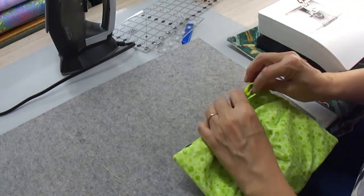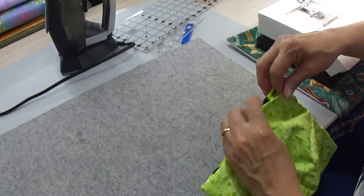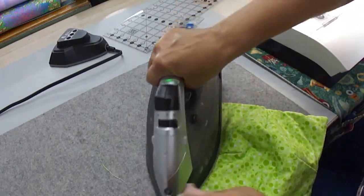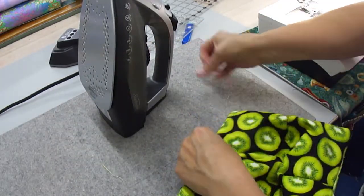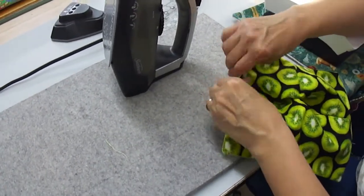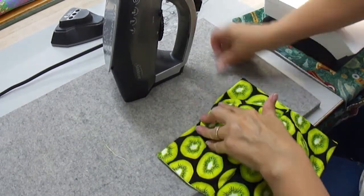Let's give this a little press. I'm going to take my seam allowance, my 1/4 inch, and I'm going to make sure that's folded to the inside. And I am just going to press my edge, making sure that it's not rolled in one side or the other. I like rolling it in my fingers, and sometimes it works out that seam nicely.